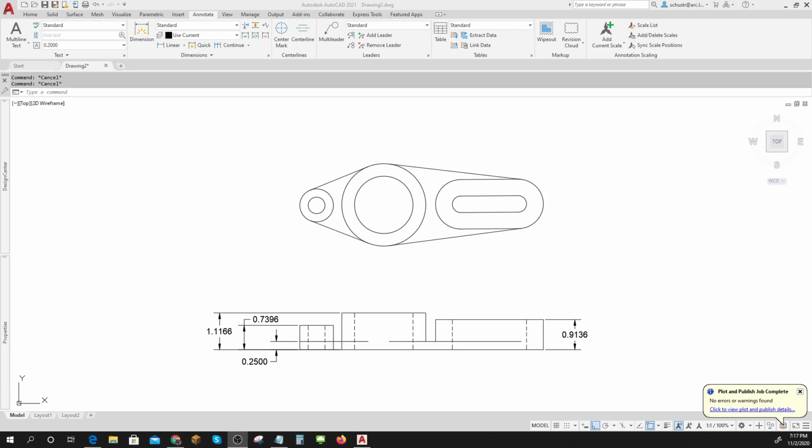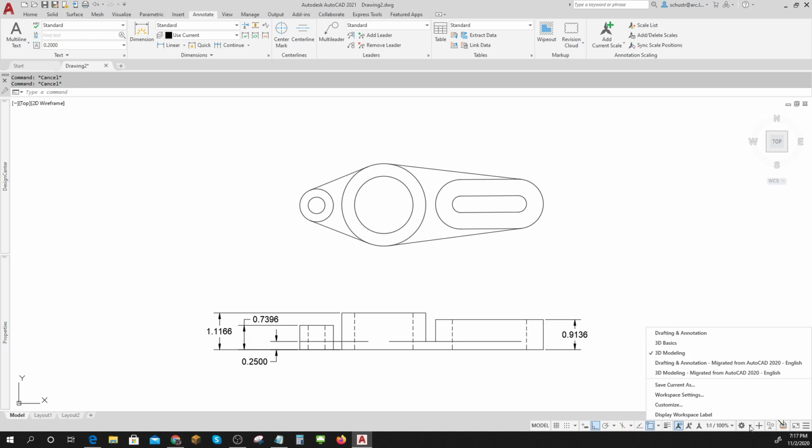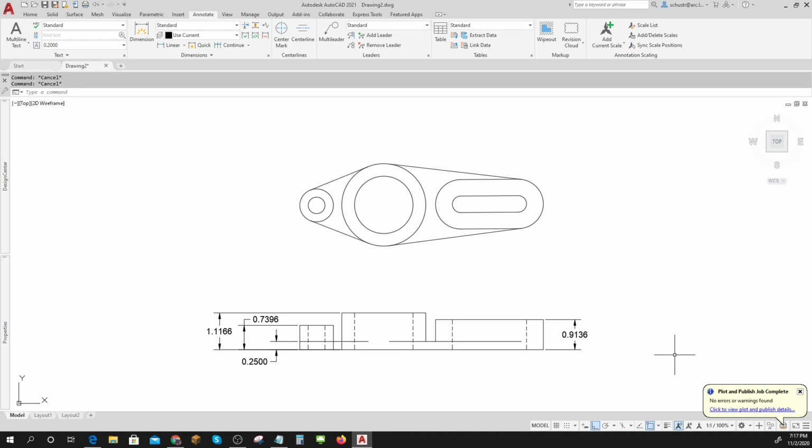Here is a brief demonstration on how to make a 3D object out of your 2D object. So the first thing to do is go to your little gear and make sure that you're working in 3D modeling. That's kind of important. Now here's a shape. It is not exactly like the one that you've got, but it gives you the right idea behind it.